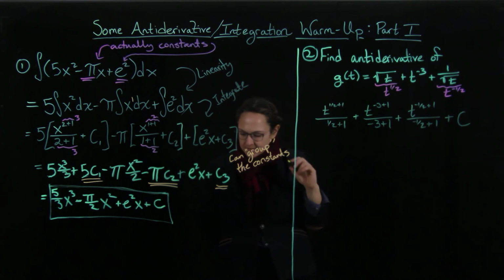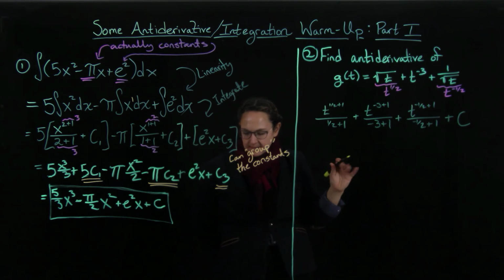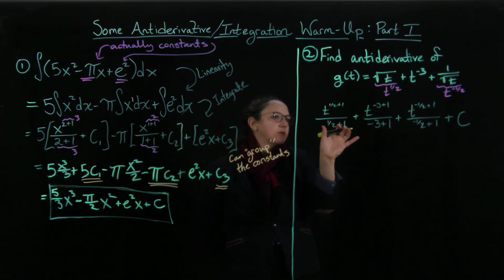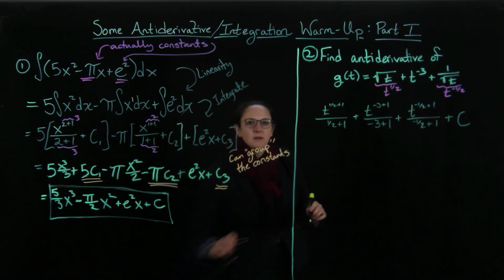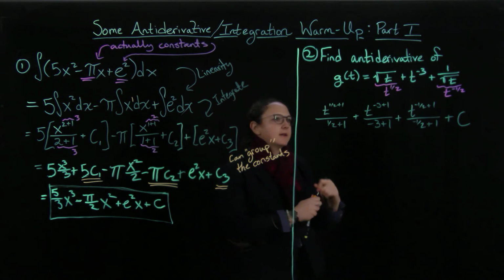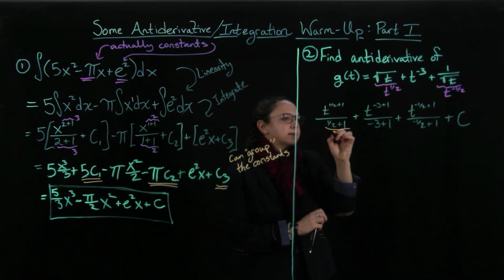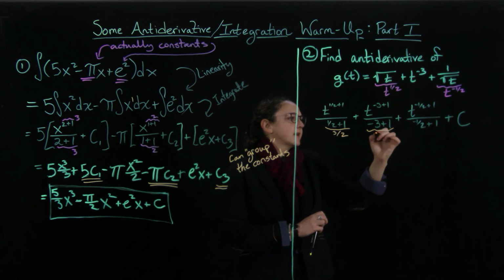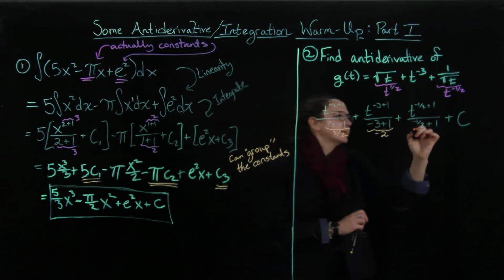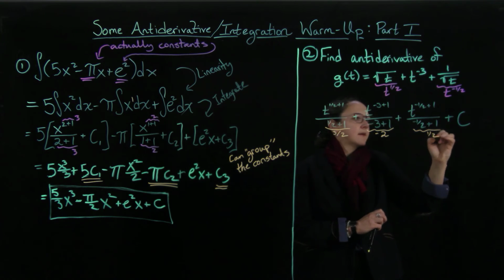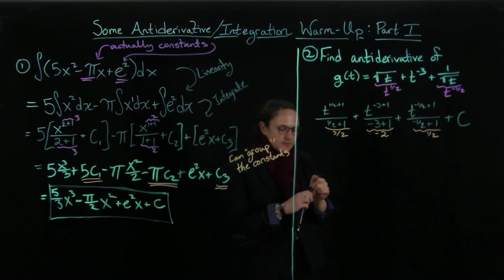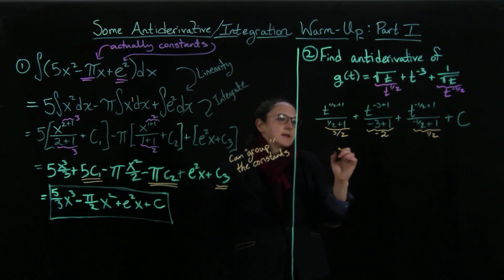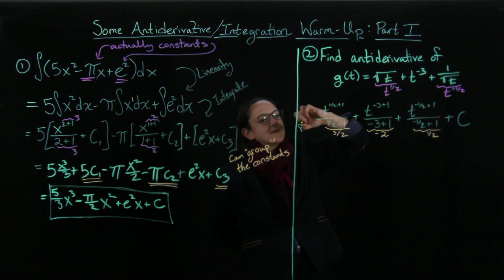Okay, and then what I'm going to want to write is that now it can be nice. So what are each of these? Maybe we can work that a little bit separately here. This here is the same thing as 3/2. This here is the same thing as minus 2. And here is the same thing as 1/2. Okay, well, what happens when we divide by that? By the way, this is my antiderivative. It's good to label what you're doing so that you don't get lost.